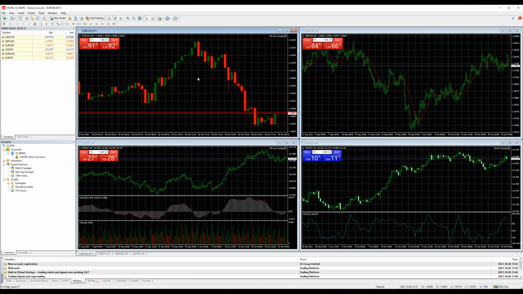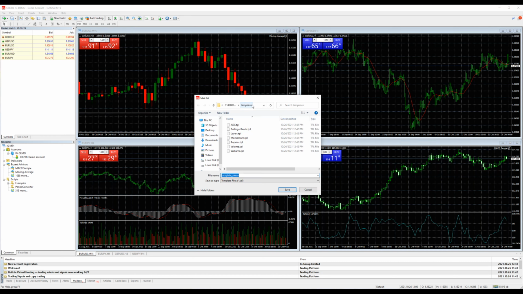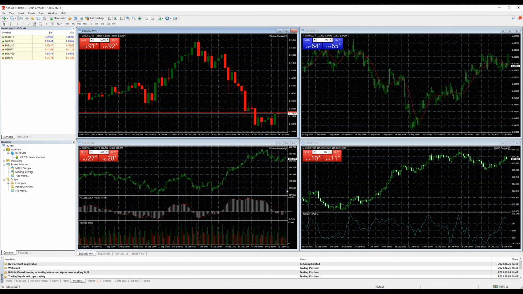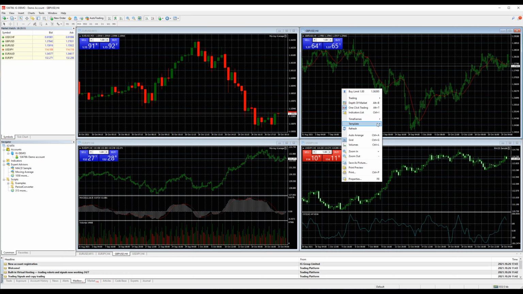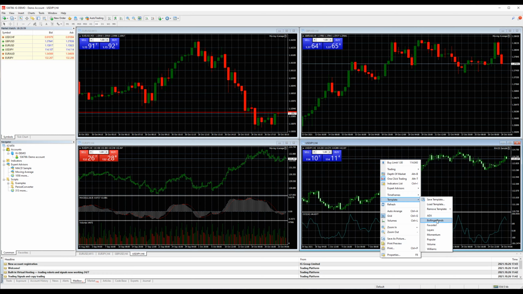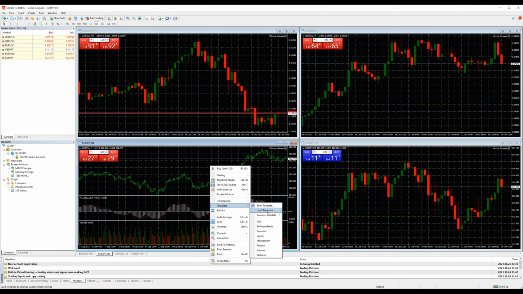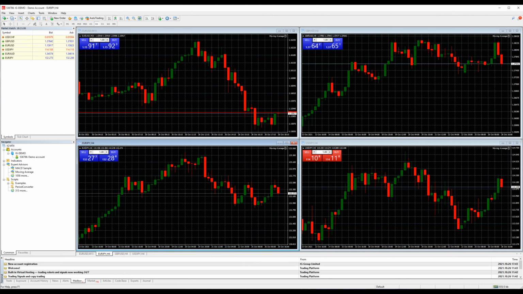After you finish your edits and you have created the chart window that you like, you can save the template by right-clicking on the chart. Scroll to Template and then click Save Template. There, name the new look you created, Favorite for example, and click Save. Now, if you wish, you can go to the other charts in the platform, right-click, Template, and click Favorite or the name you gave it. This way, you have created your perfect trading chart with the indicators, scripts, and colors you like in it. You can always use it on other pairs.